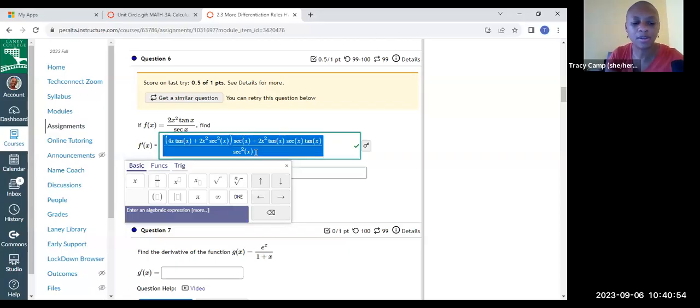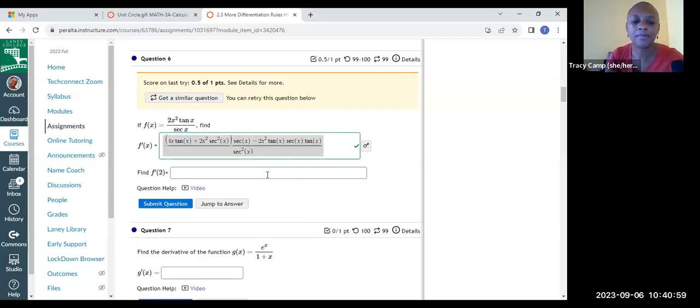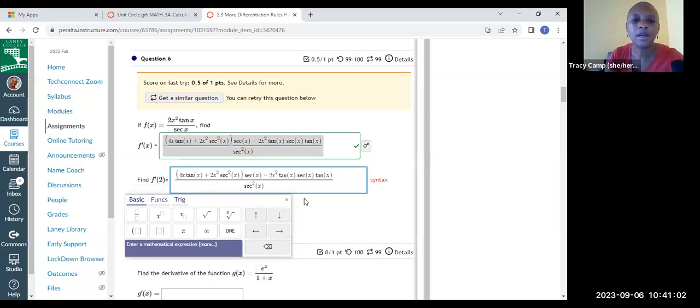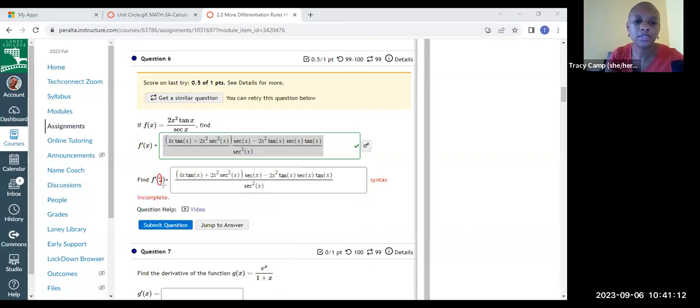Okay, so I entered it all just exactly as I had it. And now we enter here. For this f prime of 2, notice it's asking us to find the derivative when x is 2, which means we have to plug in 2 for x. So now I'm going to plug in 2 for all of my x's. I just copied my answer for the first part, and I pasted it into the second part. Now I'm plugging in 2 for all of my x's.